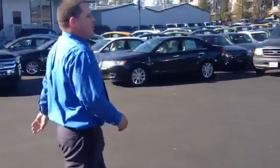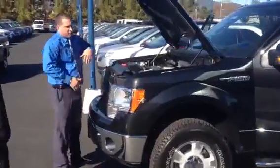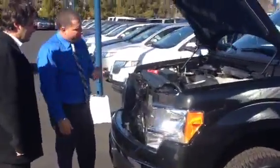Truck. I think this is a truck you're going to love, man. Really excited to show it to you. So underneath the hood here, I just want to talk to you about a couple of safety and maintenance things that are important for you to know in this vehicle.